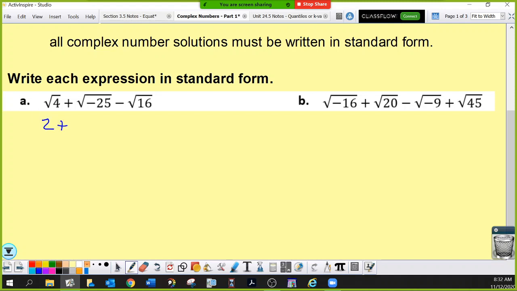It's 2 plus. Now, that doesn't say the square root of 25. It says the square root of negative 25. So, because I'm asking you to take the square root of a negative number, what do you have to have? An i. And what is the square root of 25? 5. So, the square root of negative 25 is 5i. Minus. And then the square root of 16 is just 4. So, now we just combine our like terms. We have 2 and negative 4. 2 and negative 4 combined to give you negative 2. So, this thing has a value of negative 2 plus 5i. That is standard form.